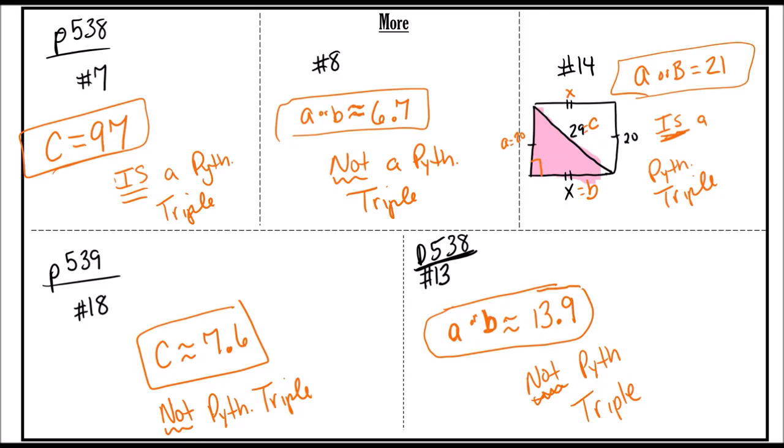All right, guys, so here are the answers to the more box. Go ahead and pause the video if you could, Mr. Armstrong, and you guys can just read through these together, check them together. Number 14, just kind of be aware. Remember, when we have the same markings, like 2 lines or just 1 line, those tell us that those are congruent. So the X can go for both of them, 20 goes for both sides, and then we can use what's shaded in pink to find our answer. So go ahead and pause it. You can look through these, and when you're ready, unpause it, and we'll move to the next part of our notes.